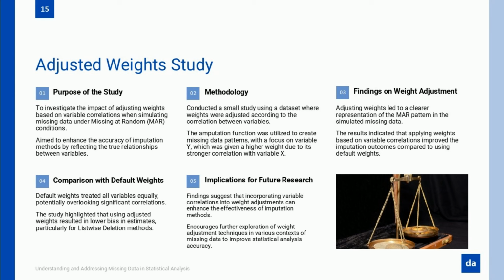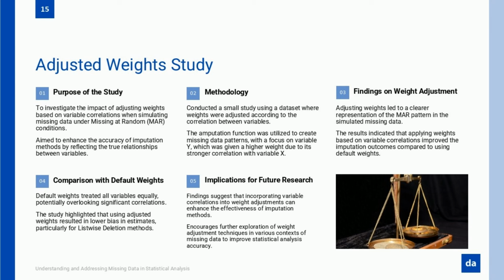So, what's the deal? We're dealing with two main types of missing data, MCAR and MAR. First, missing completely at random, MCAR. Think of it as your data ghosting you for no reason, random and frustrating. But don't worry, listwise deletion steps in like the dependable buddy who says, don't sweat it, we'll just work with what we have. It's simple, effective, and keeps coverage rates around 95%. No drama, no extra work.